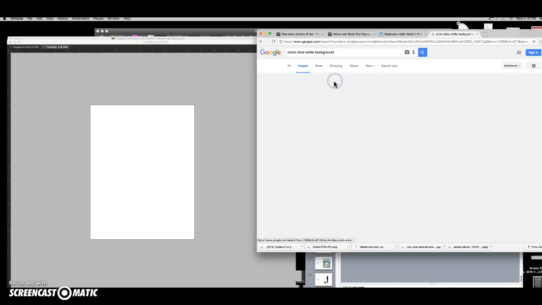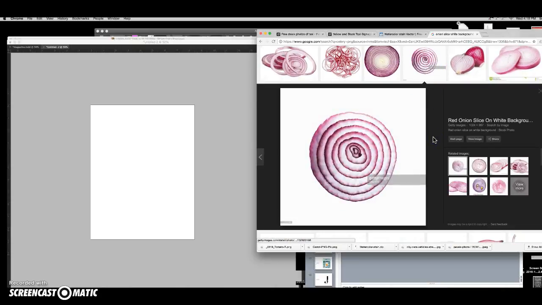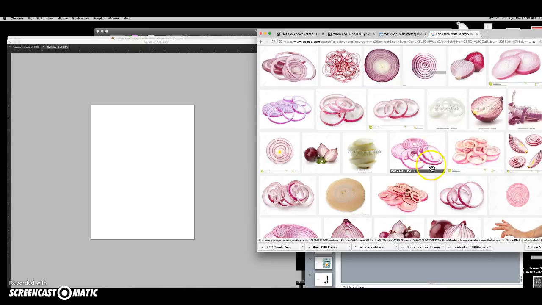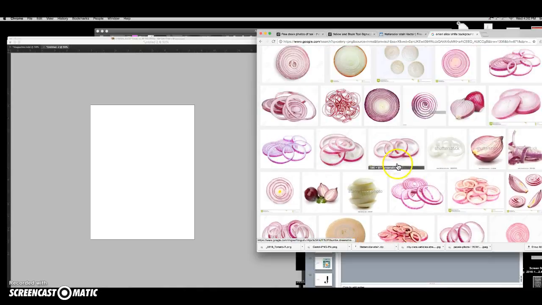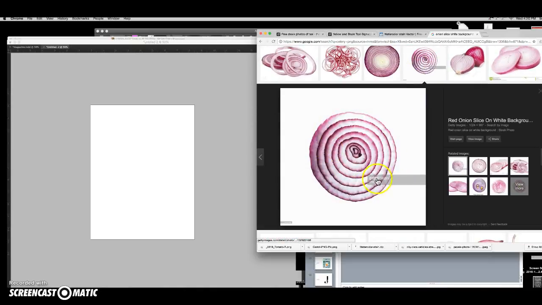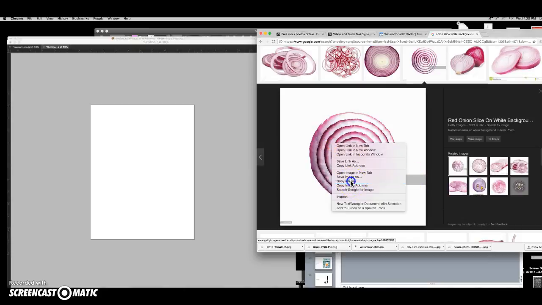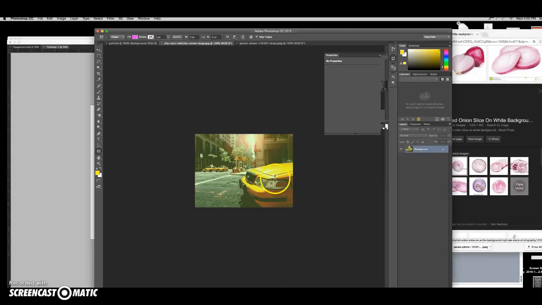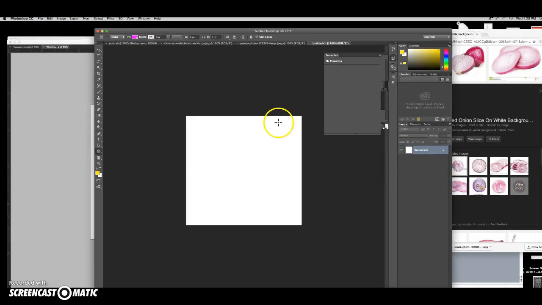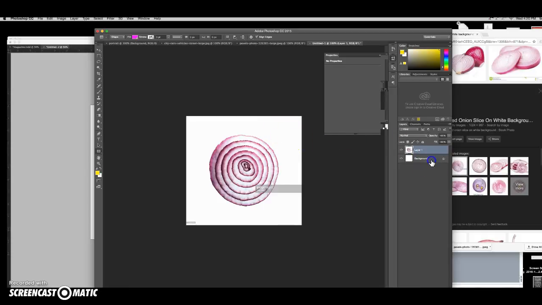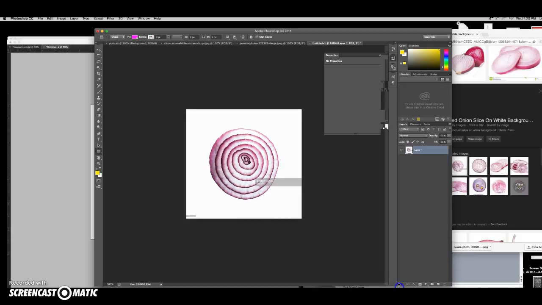And say you want to take out the white background. I'm just going to use this for example, even though it has this little icon on it. I'll just show you how to delete the background. So we will go to File, New, and paste it. And then you're going to want to delete this background. And you'll add a new layer. And then you'll put that layer behind.